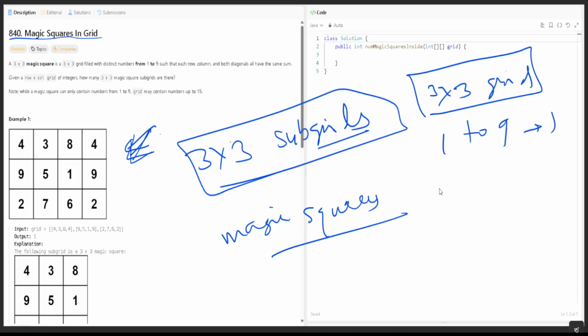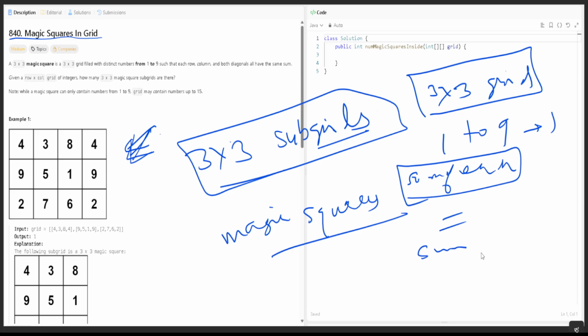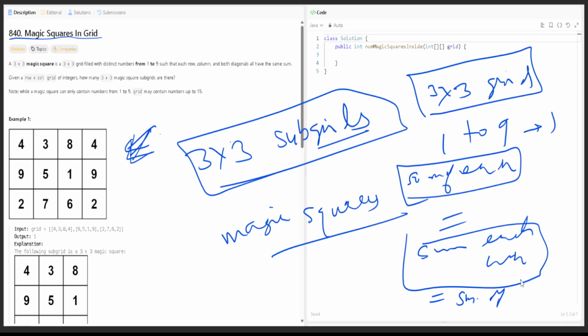It means that the sum of each row should be equal to the sum of each column, and it should be equal to the sum of both diagonals. So this is what the question is saying.